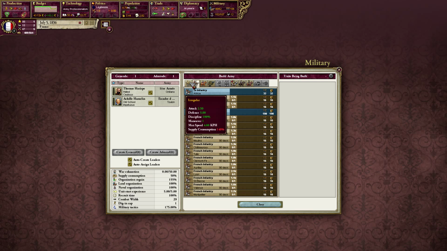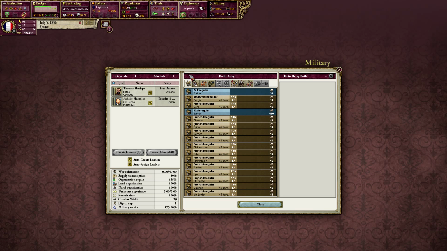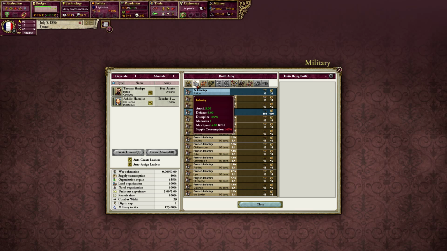So now I'll get into the best way to create an army. Now the different styles of troops we have are first irregulars, which are basically uncivilized infantry. So they are in every way worse than infantry, except they need less. Now the standard unit is infantry, as you can see here.